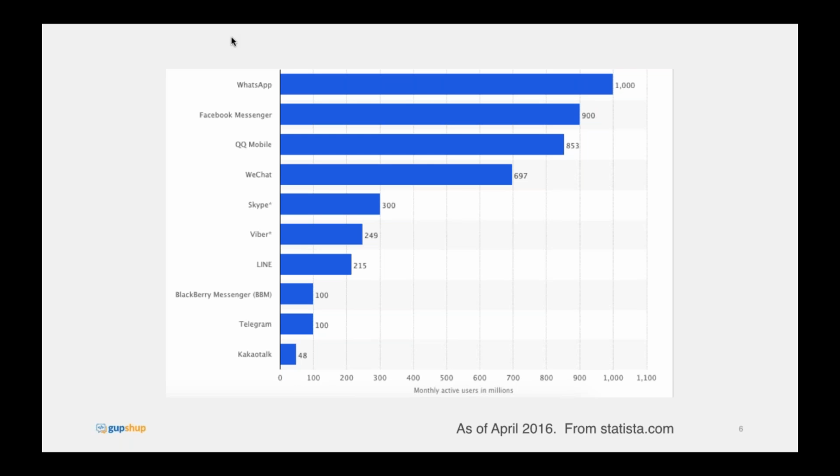Apart from the number of users, we have also been seeing a lot of traction. A lot of people have called in or written into us saying that they want apps on Facebook Messenger, since that's where all the action is. A lot of brands seem to engage with their audiences there, which is why we thought it's really important for developers to know how they can go about creating a chatbot on Facebook Messenger.